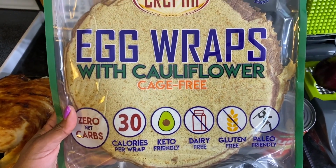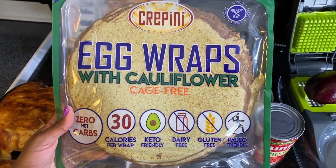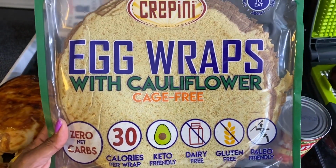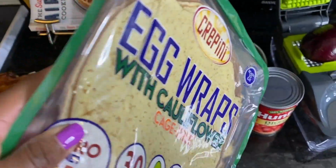It's egg wraps made with cauliflower. It has 0 net carbs, and every wrap has 30 calories. And so this pack comes with 14 wraps, and I feel like this was maybe $5 or $6. And so it comes ready to eat.